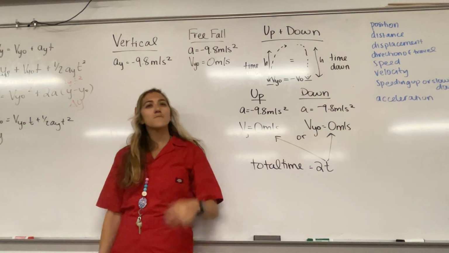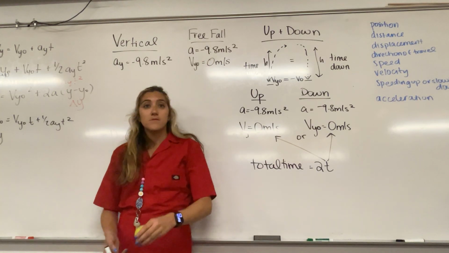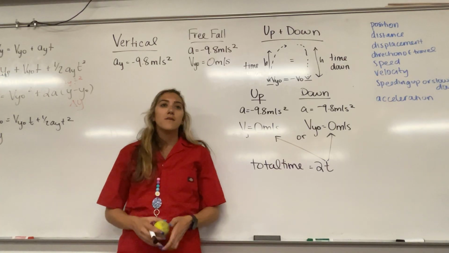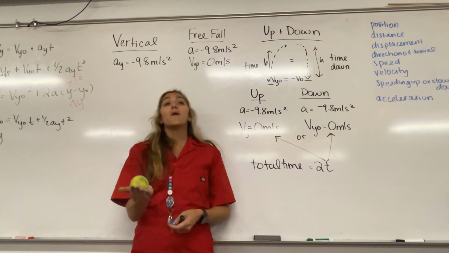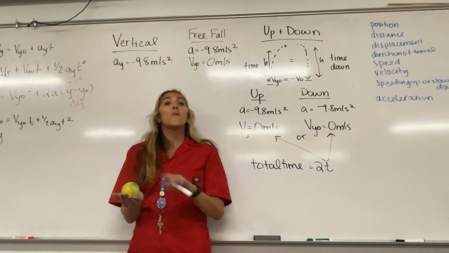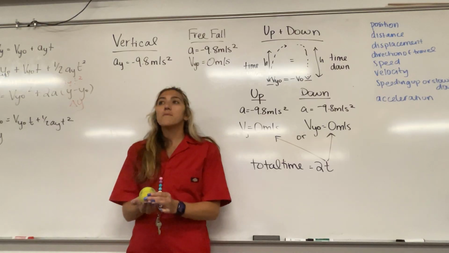I'm confused why it's negative. Because it's going down. Okay. But is it not like 0 whenever it gets to the bottom? So that's a really good point. We are not talking about after I've caught it. These questions are always asking for the final velocity right before it hits the ground. That's a really important point, okay?